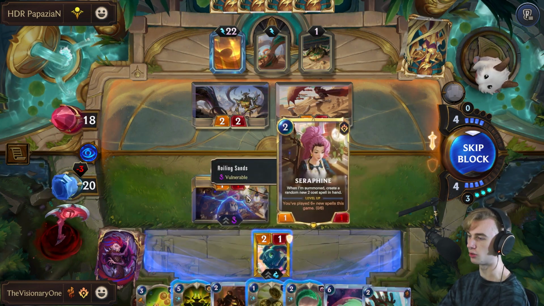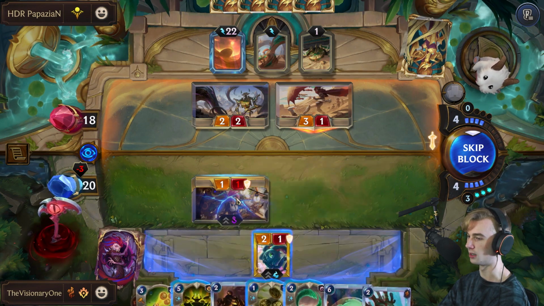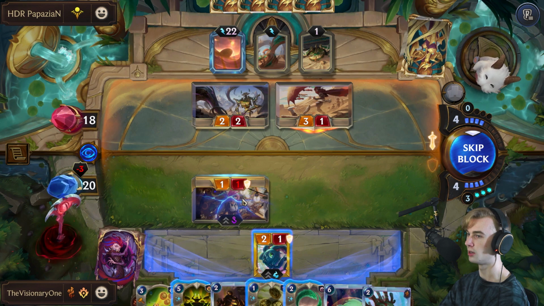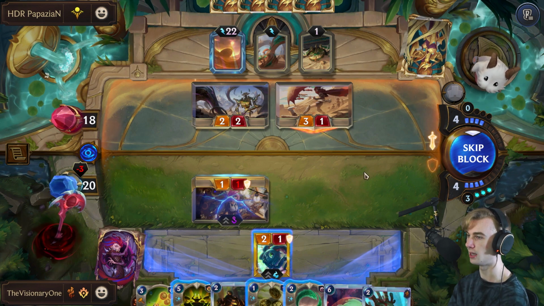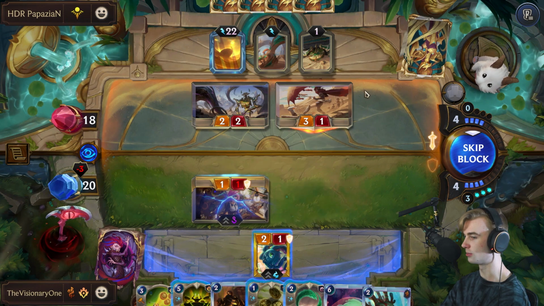Does buying us an extra turn, keeping Seraphine alive, do anything for us here? I really feel like it does nothing. If we play Twin Disciplines on her right now, she's just gonna die on the next attack. And there's no way we're leveling her in that amount of time. So I'm just gonna let her die here.